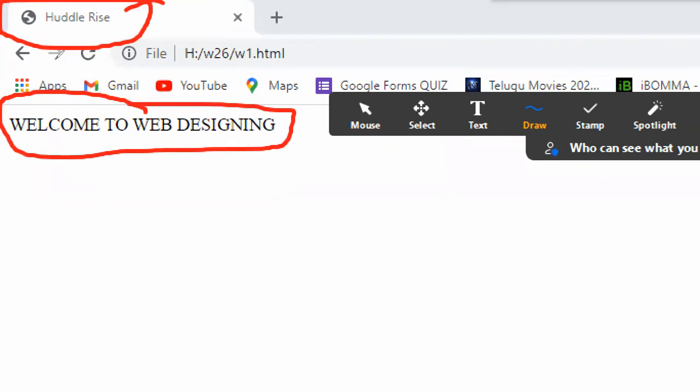Whatever we write in the body section is visible to the user, and whatever we write in the head section will not be visible to the user, except what we write in the title section. The title you write, you see on top, in the window tab of your browser. Understood? Okay.